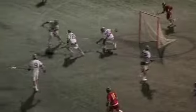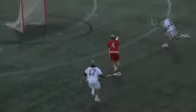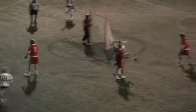The Cardinals kept the game close throughout the first half against the defending national champions, taking a 2-1 lead and cutting a 6-2 deficit to 6-4 before heading into the half down 7-4. Mike Sullivan continued his hot streak, tallying 2 goals for Otterbein. He now has 21 goals in the last 8 games, but the Mustangs proved why they were number one last year, shutting out Otterbein 11-0 in the second half en route to an 18-4 win. Stevenson continues their quest for a second consecutive title on Saturday against Cabrini College of Philadelphia. Otterbein ends their season at 12-5, setting the record for fewest losses in program history.